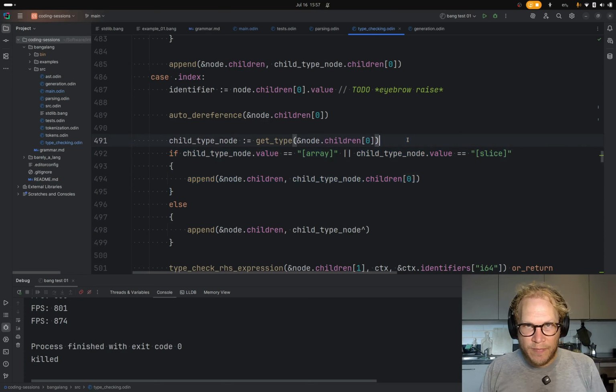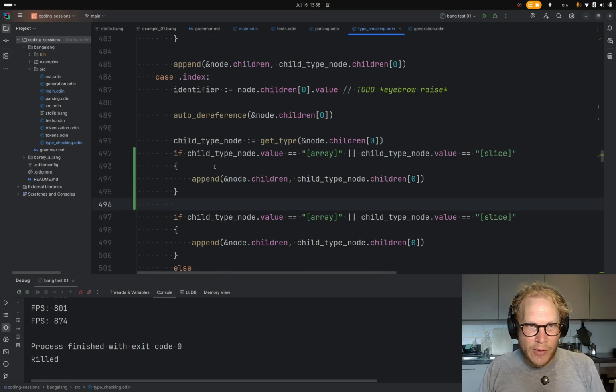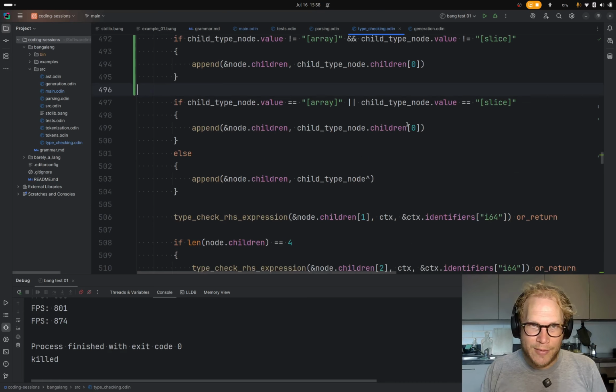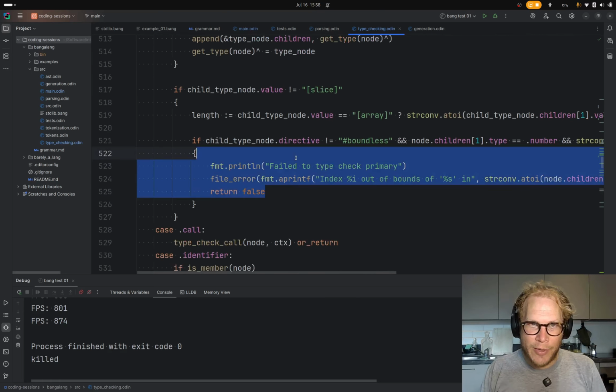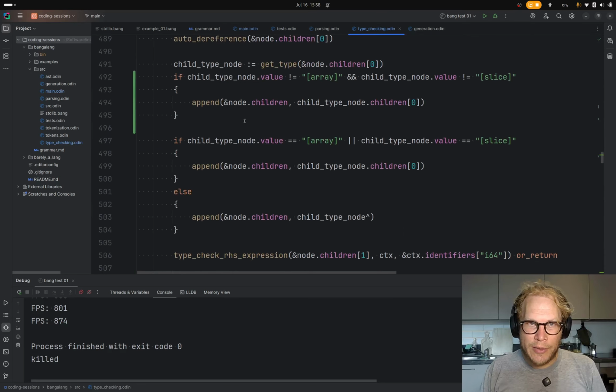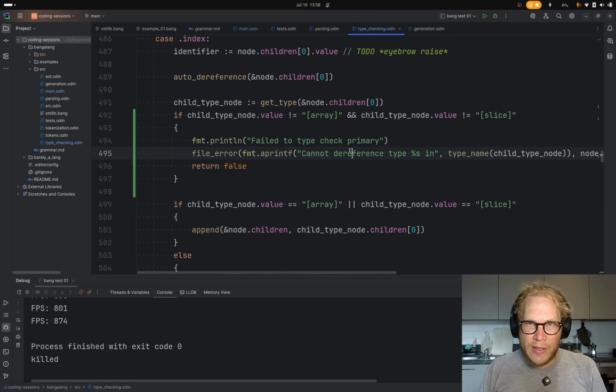I want to say that if we're trying to index something that's not an array and not a slice, then that's not valid. That's basically what I said before. So it's kind of like this: cannot index type.